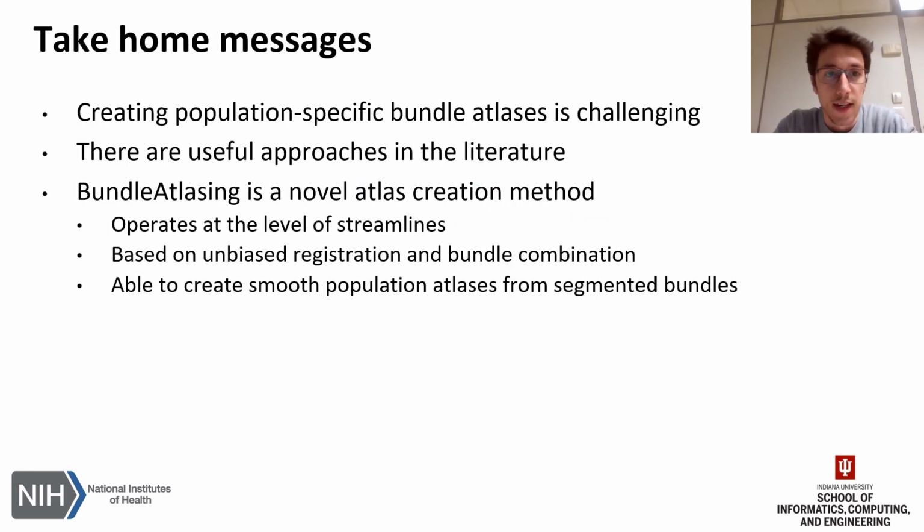So finally, as take-home messages from this talk, I just want to give you 3 ideas. The first one is that creating population-specific bundle atlases can be quite challenging, but nonetheless, there are very useful approaches in the literature that cover very specific and interesting cases, and that we are proposing a new method called BundleAtlasing that is new and that operates at the level of the streamlines, is based on pairwise unbiased registration and bundle combination, as I mentioned before, and is able to create population atlases from segmented bundles with different kinds of smoothness.